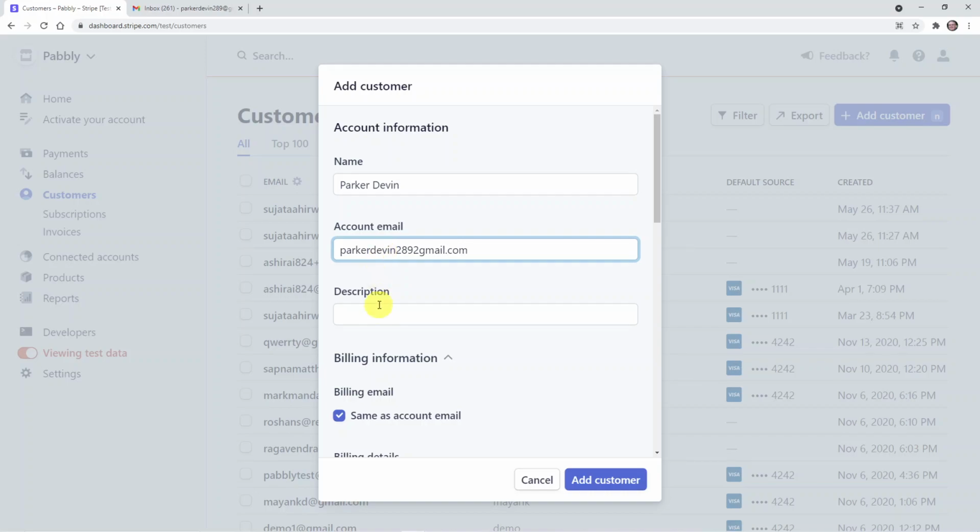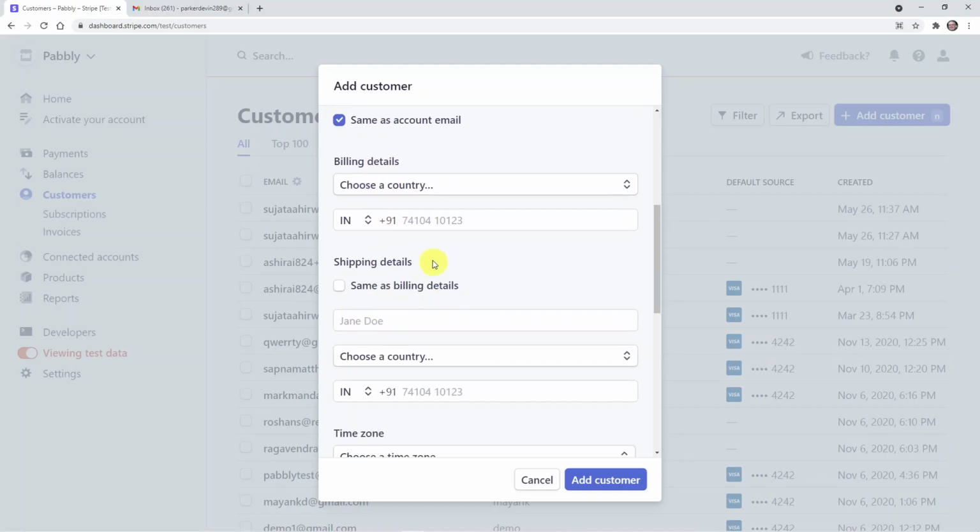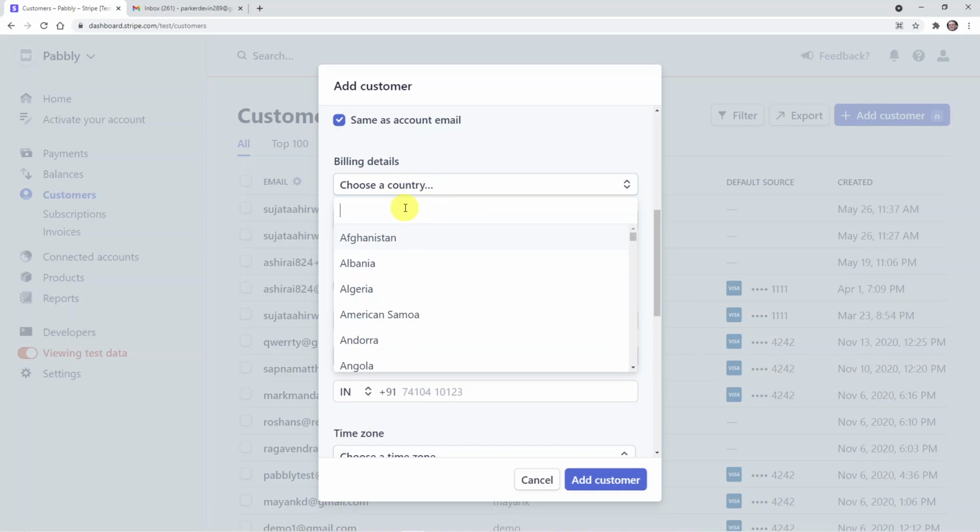Okay, now description, leaving it as blank, and here billing. Okay, so billing detail, choose a country is India.